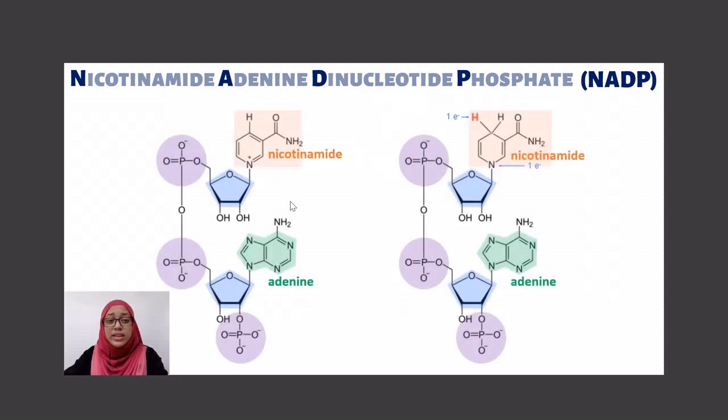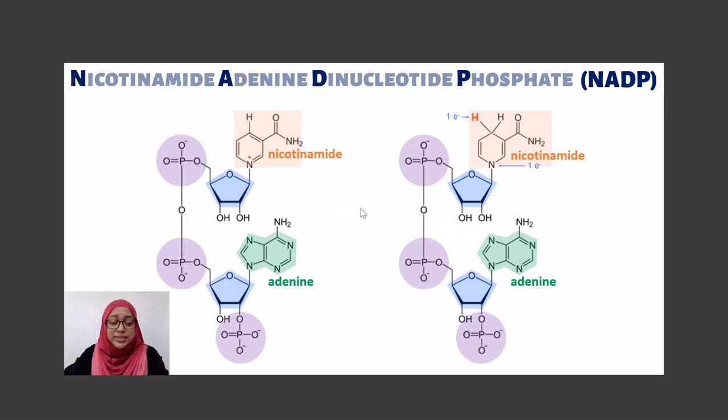So if you were to look at the structure of NADP, this is basically how it's going to look. Now, you don't have to worry that you are going to have to draw this because you will not be asked to do so. If you need it for any reason in the question, it will definitely be given in the question. Okay. But looking at the structure of this, you can see it does have quite a few similarities with that of a nucleotide. So at most what you could be asked about the structure of NADP would be, given a diagram of NADP, how similar or how different it is from a nucleotide.